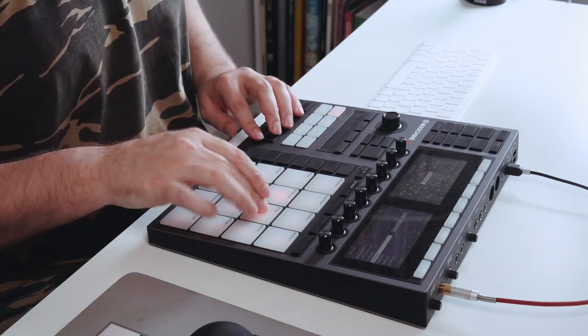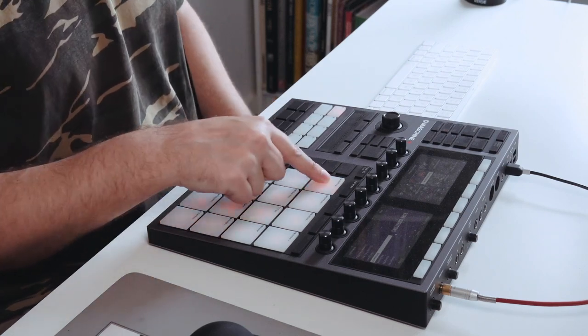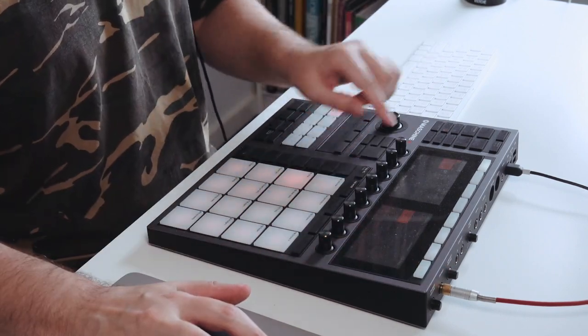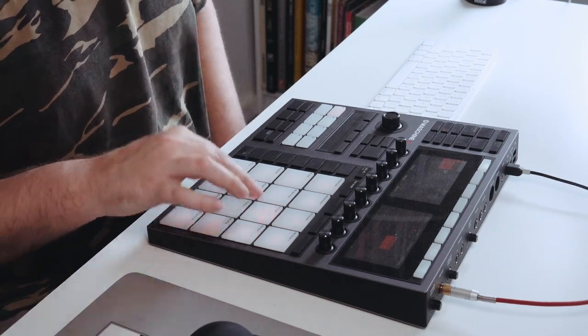Save this one. I am starting to run out of space on the card for that camera, so let's try and get one more in real quick. Smoke kit. Let's just quickly select these chords and put them in a choke group. Tap tempo.